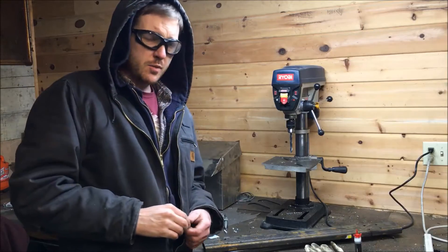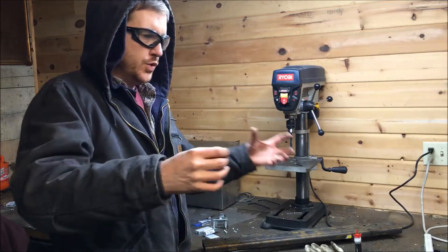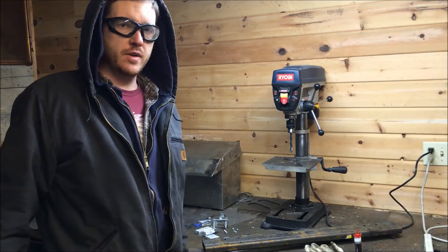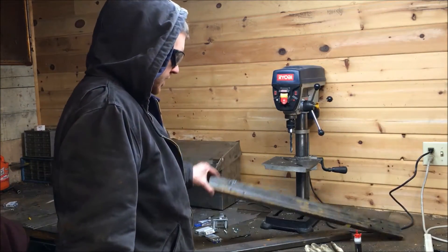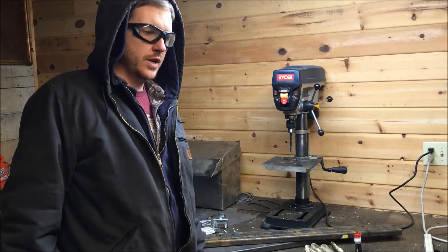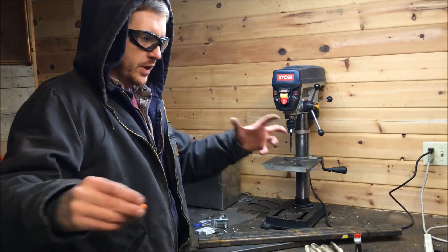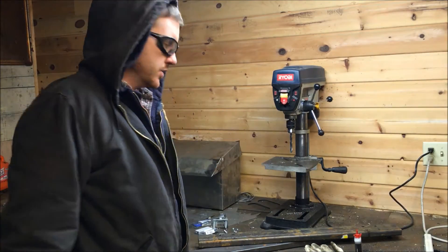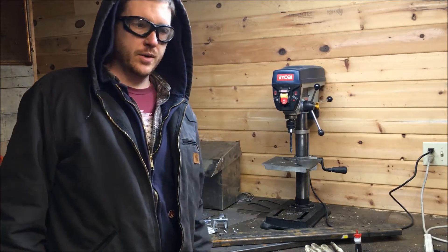I'm working on the sub-rack here — the part that's going to roll the rack to the oven. I've finally gotten smart enough to use the drill press to drill the holes for the castoring wheels, to make that a lot easier, so I'm not having to try to drill perpendicular holes with a hand drill in the middle of an awkward thing that I've already welded together. I think that's going to work a lot better and go a lot faster.